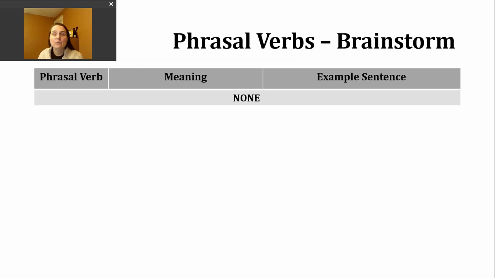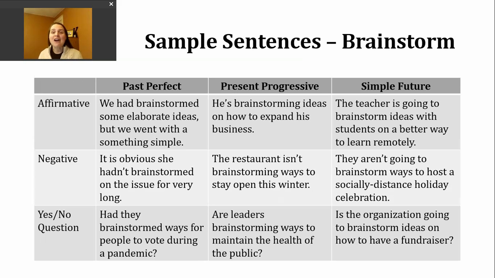Okay? You might be happy to know that I don't have any additional uses for this particular verb as it combines with prepositions to form phrasal verbs. So we're going to move on and practice using our verb of the day in a couple different tenses. Today, we'll practice the past perfect, the present progressive, and the simple future using be going to. Let's start with the past perfect.